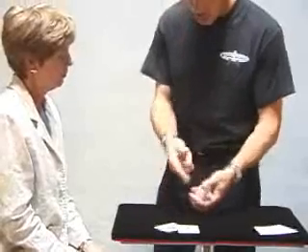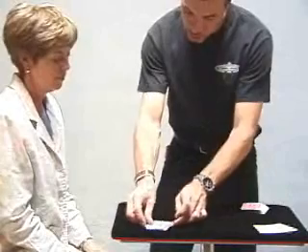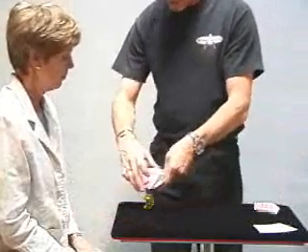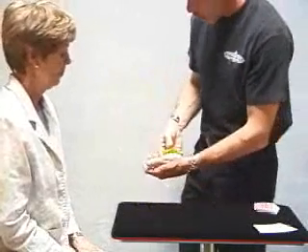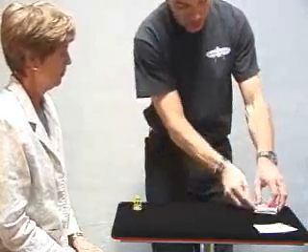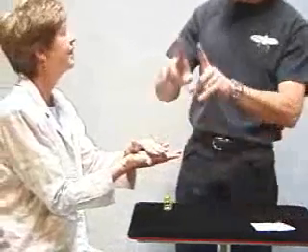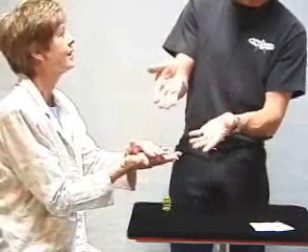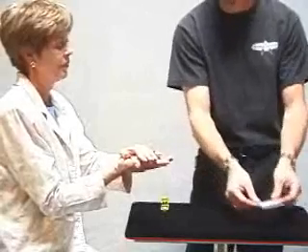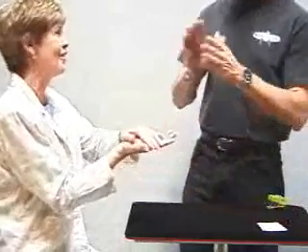I'm going to take your card and place it between the two black aces, just like so. And if you do me a favor and place your finger on top — very good. In a moment, Carol, your card is going to vanish from between the two black aces. Not only that, I'm going to staple your card and the entire packet together and place it in the middle of the pack. If you hold out your right hand — and place your other hand on top. Left hand. Very good. What's going to happen is your card is going to vanish from between your hands, between the middle of the deck, between the stapled two aces, and reappear and join these two aces on the table. I'm going to hold these very tight.